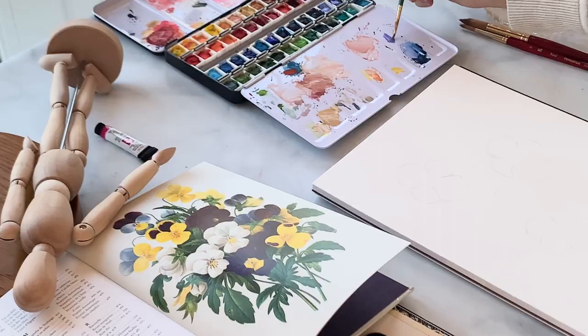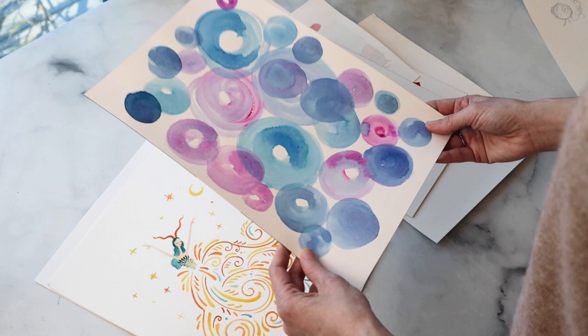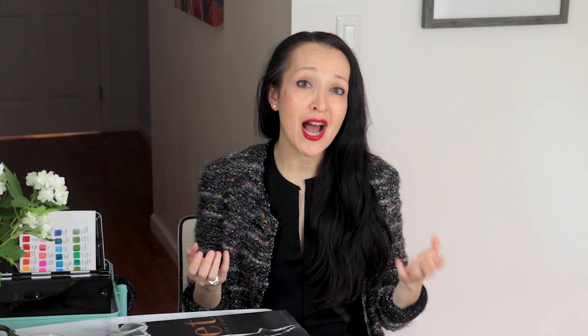Speaking of sketching, this brings me to secret number two, which is probably one of the first things I learned on the job: don't rush your sketch. When I was a rookie and landed my first design job, I constantly felt like I had to get things done quickly to stay on schedule in the fast pace of agency life. But in an effort to go faster, I would skip the beginning stages of building strong ideas and concepts. Then one day a colleague gave me this really great advice — she said, and I quote: "Slow is smooth and smooth is fast." I later learned it's actually a mantra from the U.S. Navy SEALs.